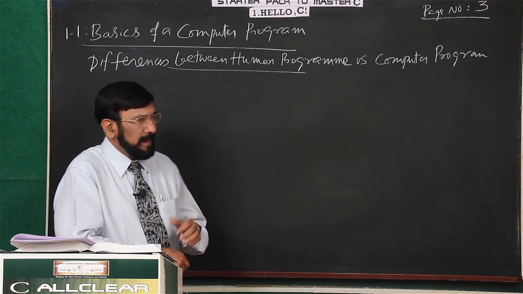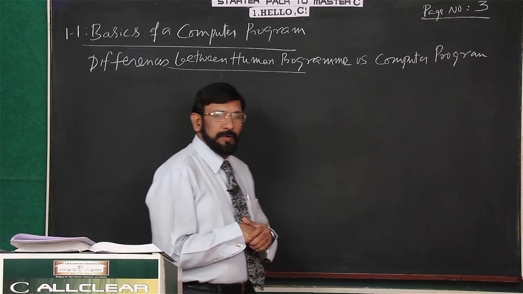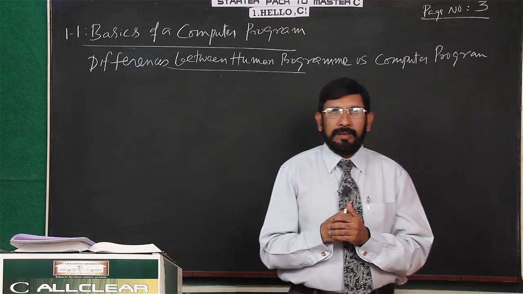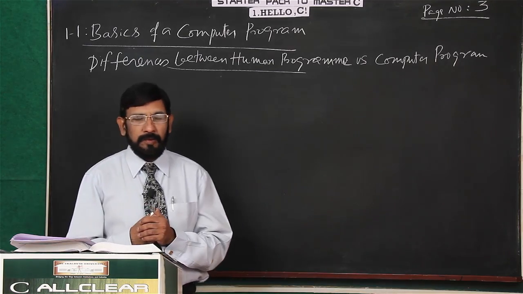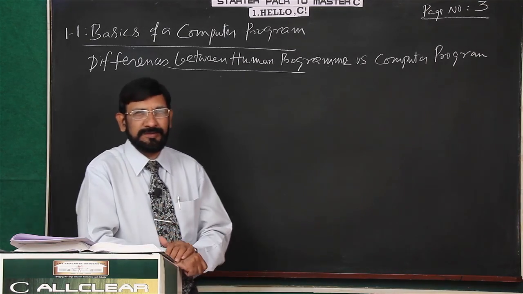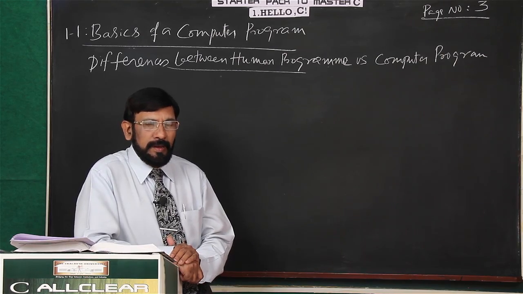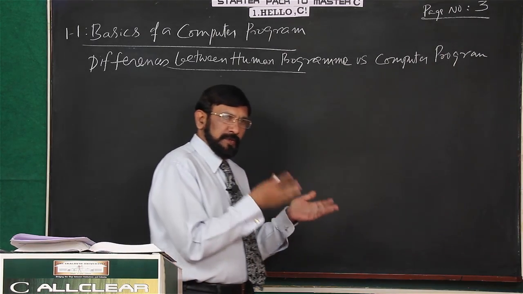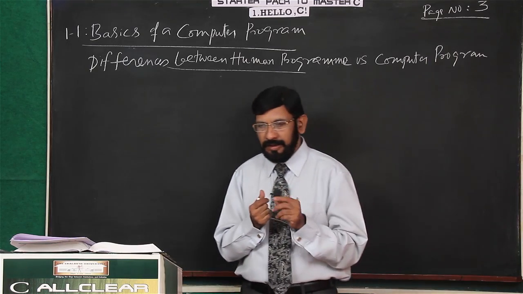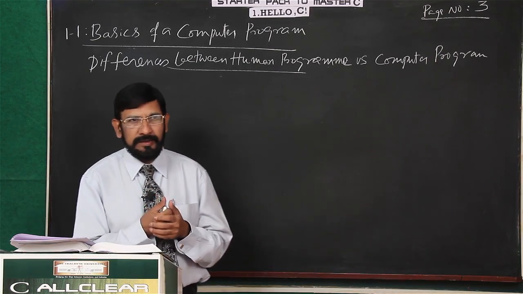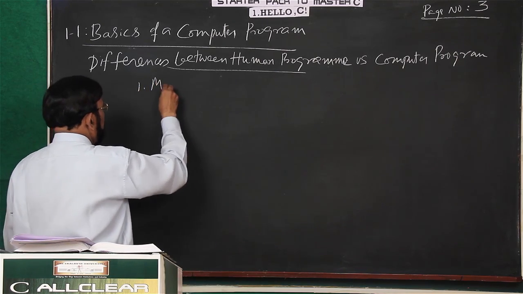After this discussion, let us analyze the differences between the human program and the computer program. Regarding computers, many people have some wrong notions. So we should have clarity about the computer. A computer has certain plus points and certain minus points. All that you must understand before we study C language. The first one is medium.